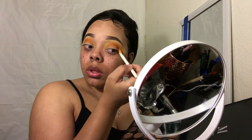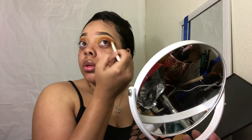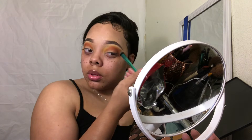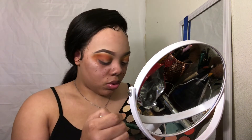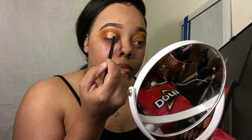Taking a reddish-orange shade and just putting it in my crease, blending it out. Taking a brown shade from the same Morphe palette and putting that into my crease, just trying to get my crease a little bit darker, a little bit more dimension in it. I took a darker brown because I wanted it a little bit darker. I wanted to go darker but I was scared, so I went light-handed with the brown.